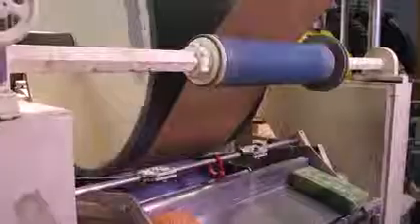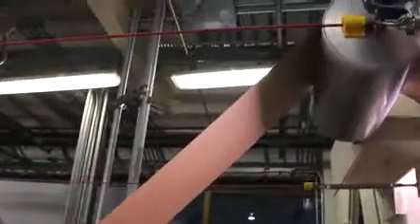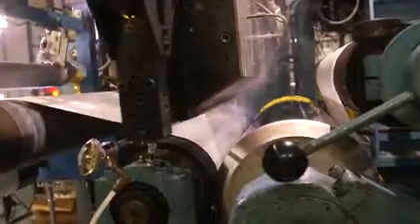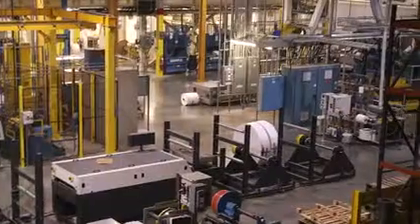The coater is one of the key pieces of equipment in the Pilot Plant. The way we make our coatings and the way we apply them helps the board to print well, creates a smoother surface — smoothness, gloss, printability — those are some big aspects. We also have the ability to make extruded products where we may melt a plastic of some kind onto the surface. The extruder allows us to test different polymers on a small scale — it melts the polymer at a certain temperature to get a good bond to the paper surface. So in a way, the Pilot Plant is a one-stop shop that allows us to test out ideas.